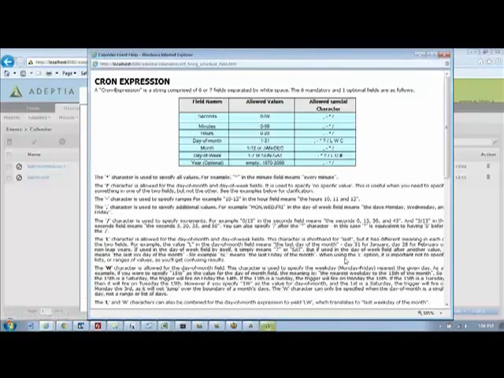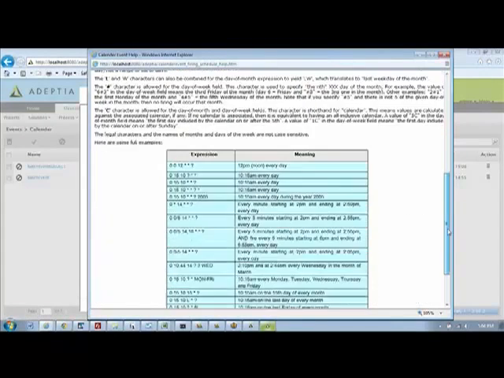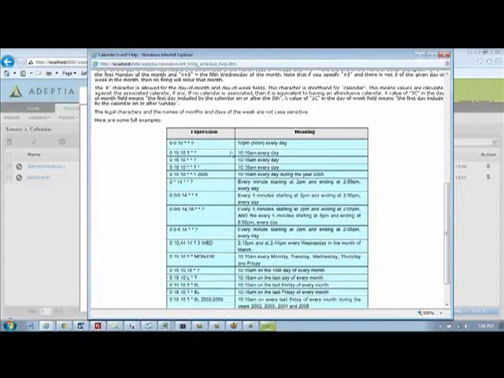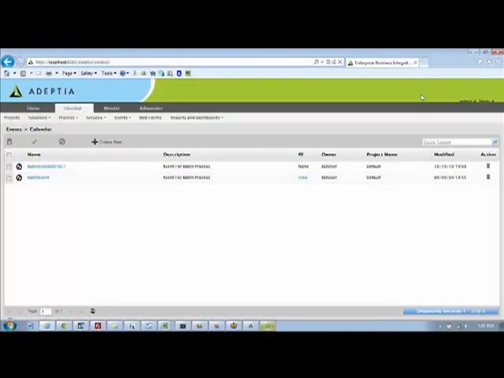There's a help here. What a cron expression will do is give you granularity in terms of how you want to schedule this process to run and what time, what date, etc. So it's very flexible in terms of what schedule type you want and when you want to run this. So you can use this as a reference to set this up. So you can run this flow anytime you want based on whatever your schedule is.